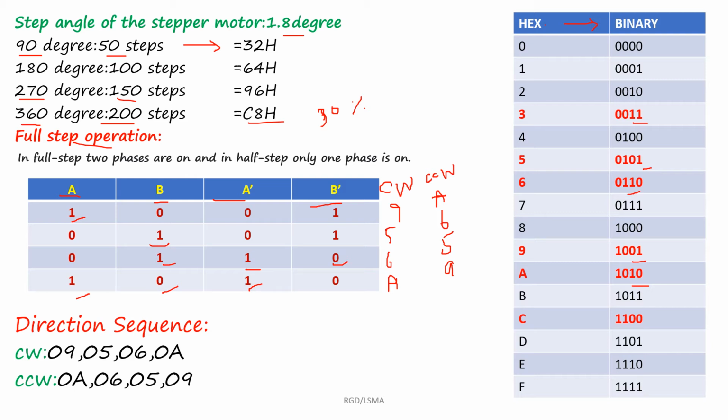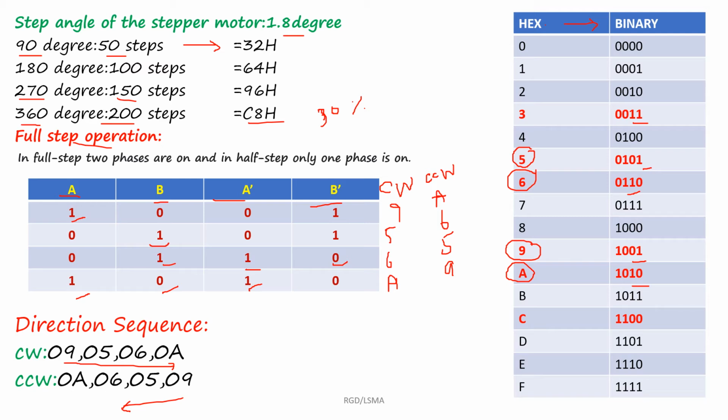Okay, if you have a 6 winding stepper motor, you can use all the 6 data. Since I am going to use only a 4 winding stepper motor, out of these 6 data, I have used 4 data. So you can just find out from this. This is a 9 I am using, 6 I am using, 5 I am using, 8. These are the 4 data I am going to use to rotate the motor in the clockwise direction. So if you see the sequence, 956A is used for the clockwise direction and A659 is used for the counterclockwise direction.